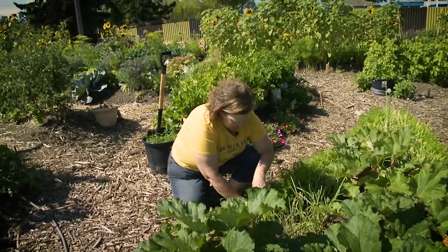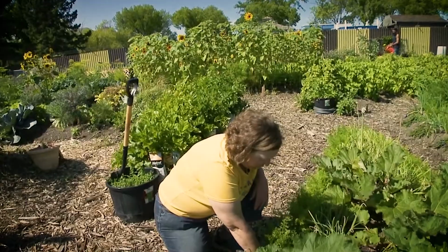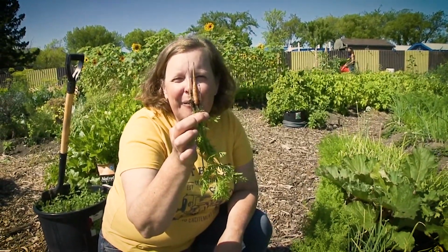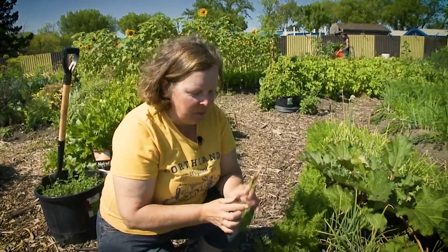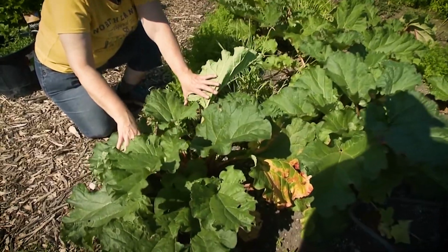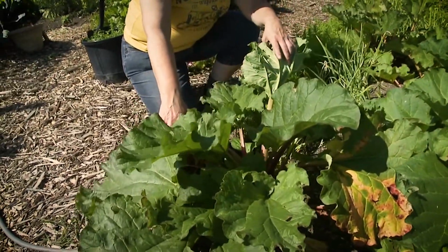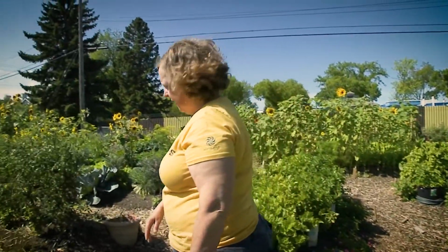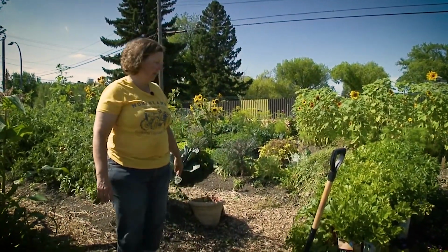Here we are in one of our plots here at the urban farm, and I'm gonna dig up a little fresh carrot for you from this carrot hedge. Ooh, they're just tiny little baby carrots right now. Carrots are annuals. They have to be planted every year, but look right here. These red stalks, rhubarb. It's a perennial, a spring favorite. We love rhubarb. Let's walk through our labyrinth. We actually have a vegetable labyrinth.